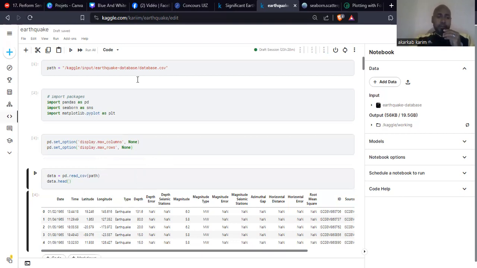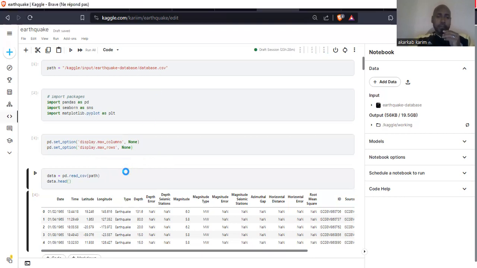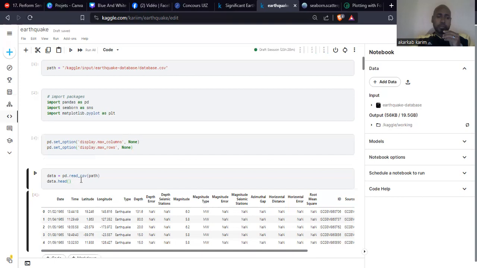Here in our case, the file is a database CSV. To read this file, I created a data frame called data equal to pd.read_csv. Why do I apply this function? Because my file is CSV. In my YouTube channel, I discussed that before.